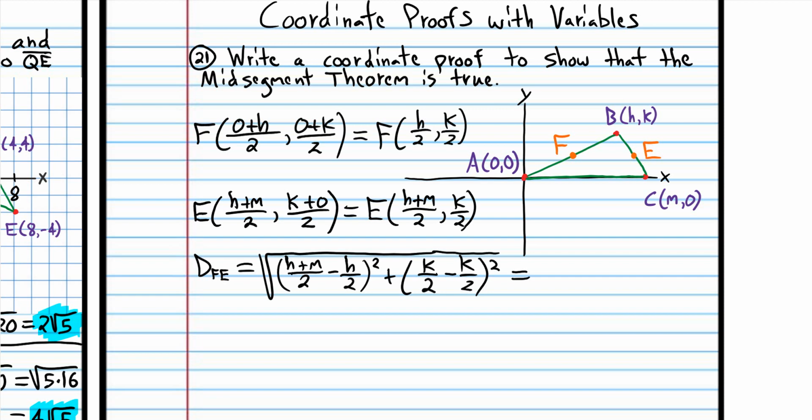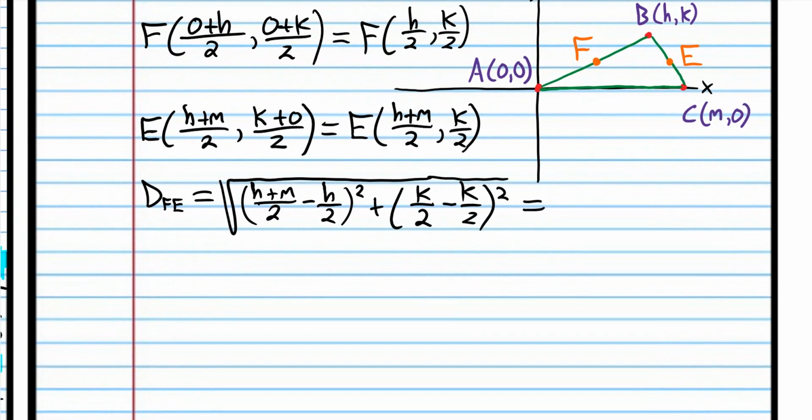So it's not too bad. I mean, we have a common denominator, so we can go ahead and just subtract the numerators. So what is h plus m minus h? Well, that's pretty easy. The h's just cancel out. You end up with m over 2, you see. So it's not too bad. But students really don't like seeing that type of stuff. Anyway, we have m over 2 squared plus 0 squared.